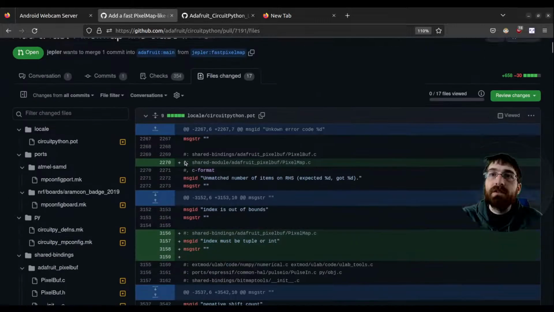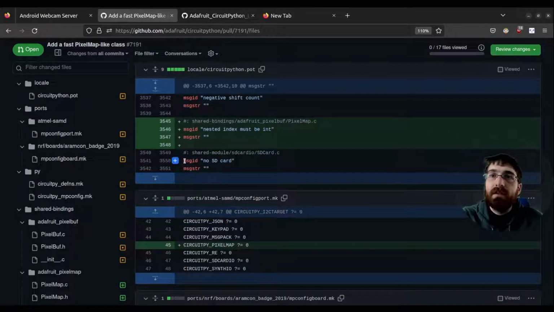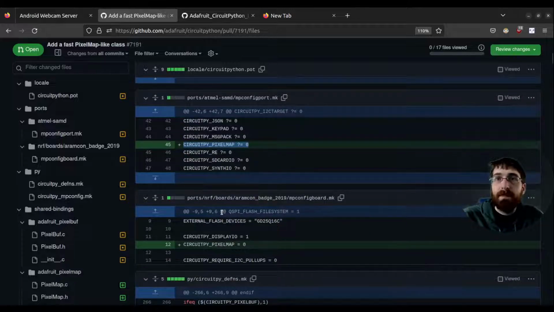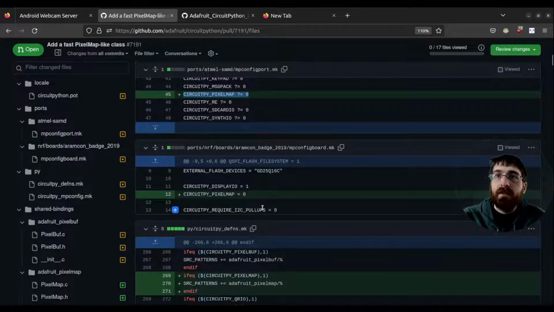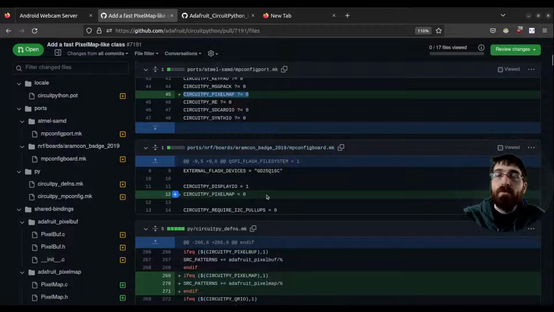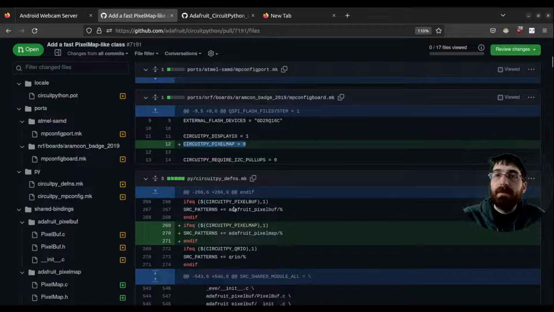This is translation stuff. Makefile as a new... Okay, this probably makes it so you can turn this on and off, I would guess. I think a bunch of these are things you can enable or disable at compile time. SAMD. Armicon. Probably some of them were too big. Probably had to set some to 0. Make it fit.